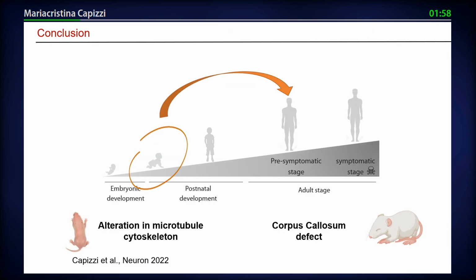So with this study, we really highlight how in Huntington disease, during development, there is an alteration of the cytoskeleton per se, and this alteration in the organization of the cytoskeleton has consequences at a more adult stage at the level of callosal fibers. For the future, it will be really interesting to start to test drugs that are acting directly on the cytoskeleton to recover the organization, but also to test if the Huntington-related function with the microtubules could also be restored after the epothilone treatment.